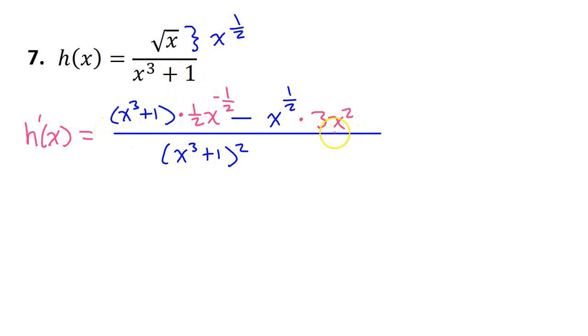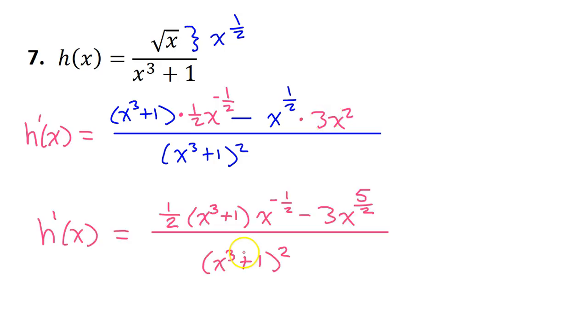So that's the answer. And we could leave the answer like this. The only thing I would probably do, if I were to simplify at all, would be to multiply the x to the 1/2 power and the x squared, adding those exponents. So here's a slightly simplified version of the answer, but if this was a test, please leave your answer like this.